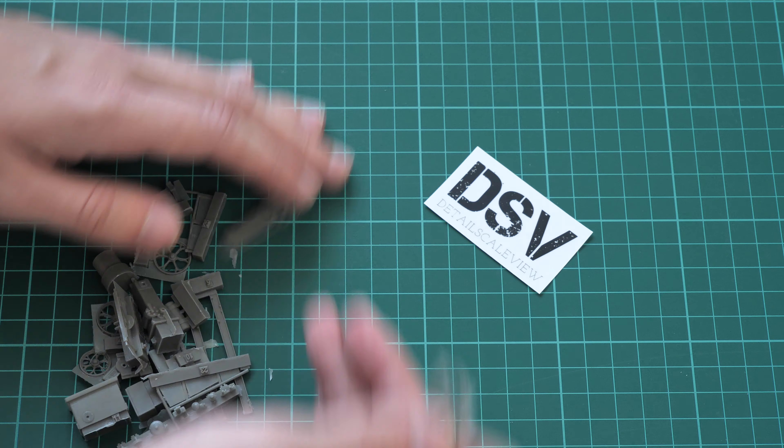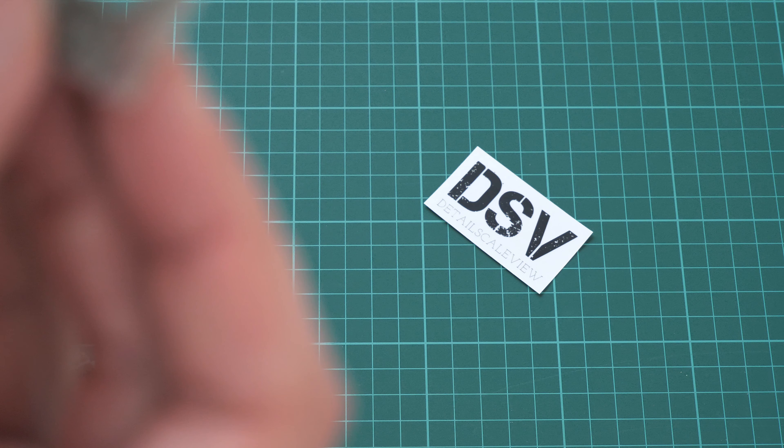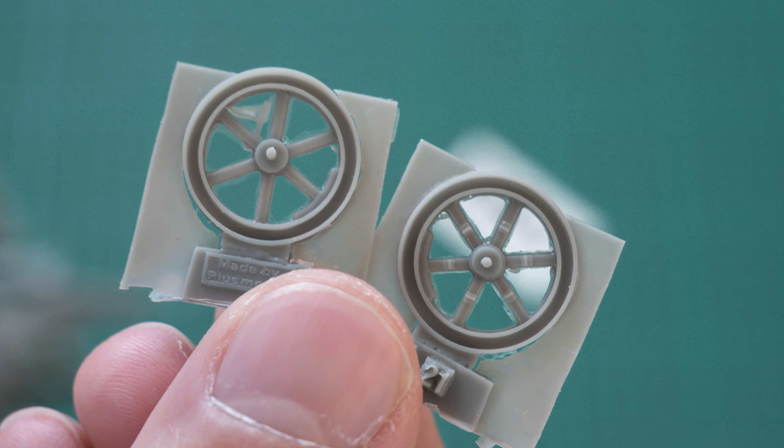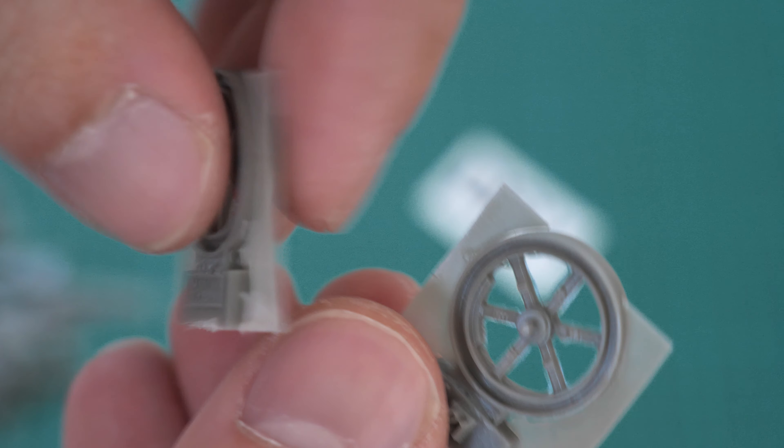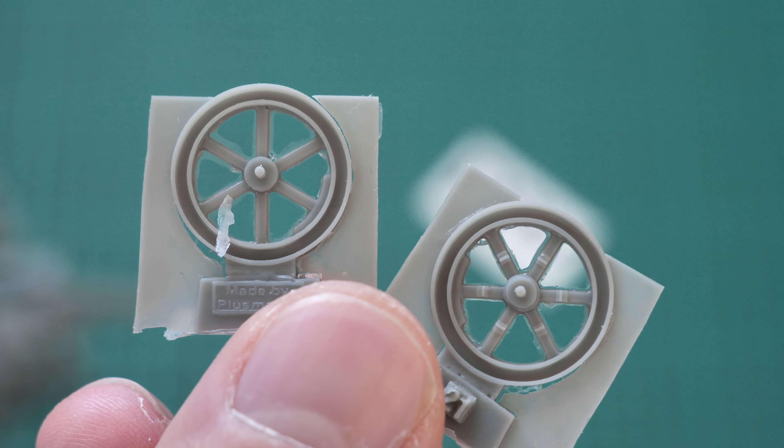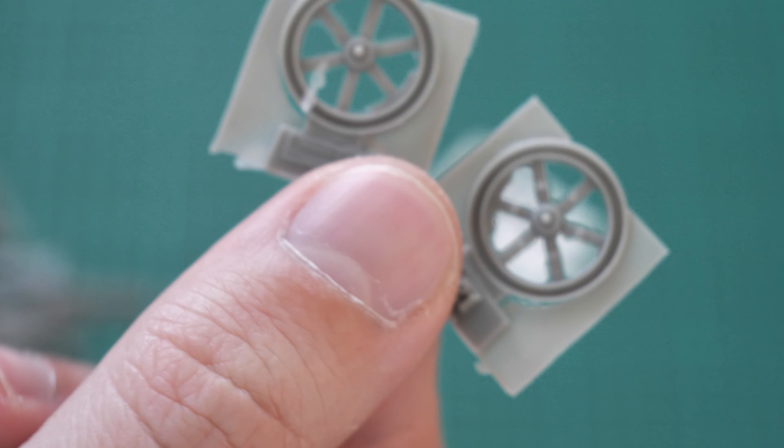We have a huge amount of parts. I'd like to start with the main wheels. Let me refocus the camera so you can see these parts better. Here you can see them—one from the front side and one from the rear. Obviously you have to remove all this resin flash around the parts, but it's typical for Plus Model and should preserve parts intact, so it's basically an advantage.